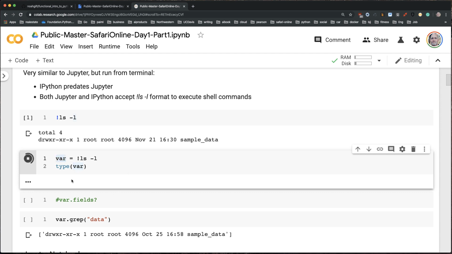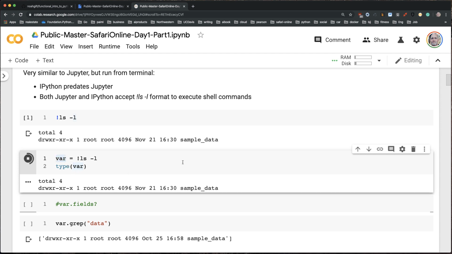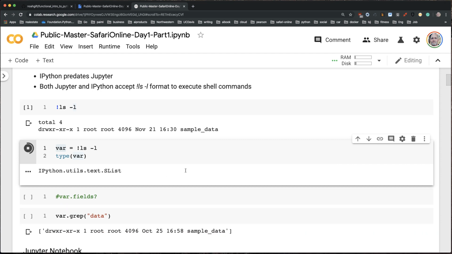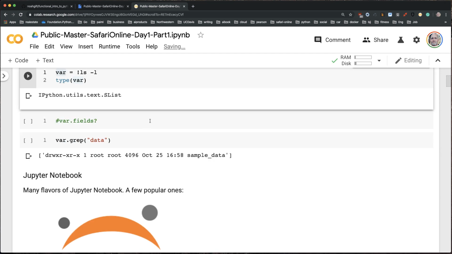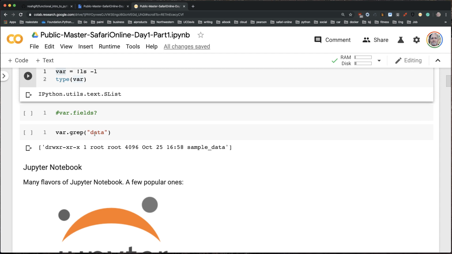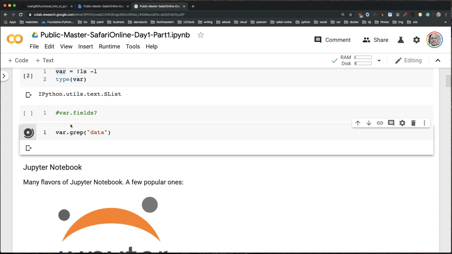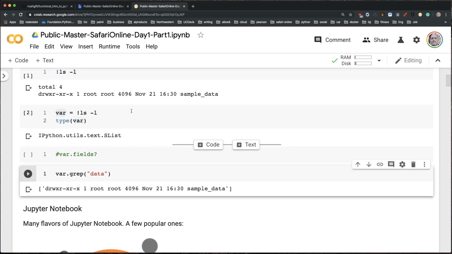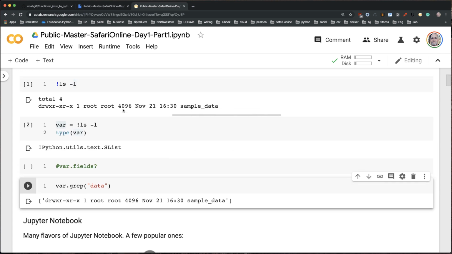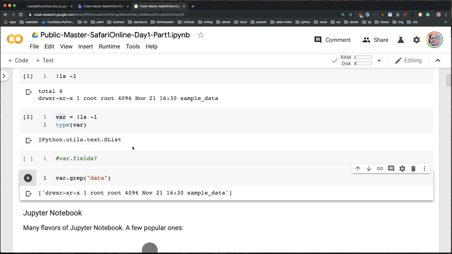So here's this command here, var. And what's powerful about this is that this IPython environment gives me the ability to run things like grep. And grep is a command that will allow me to search for certain things inside of a string. So this is a very powerful workflow. Don't worry if you don't understand all of it right now, we can get into it later.